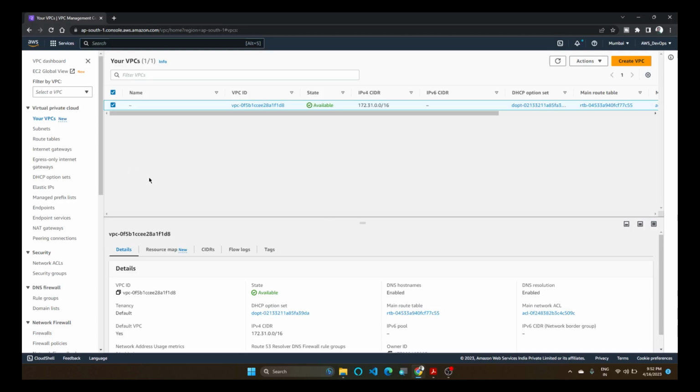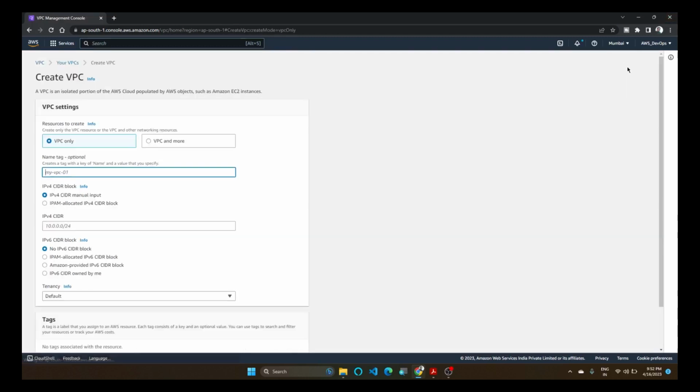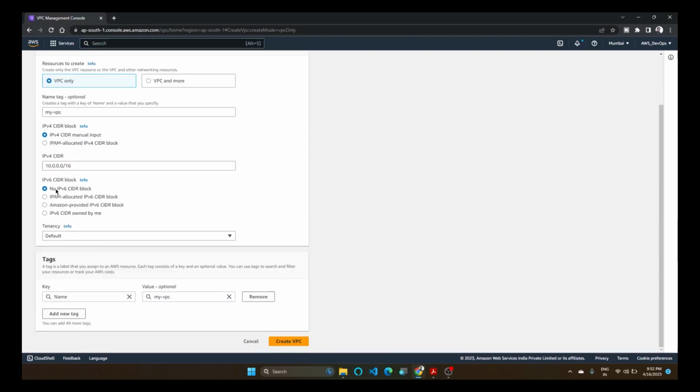I am going to create a VPC. I already logged in to my console and now I am going to create a VPC only. I am giving the name as myVPC, and the CIDR block range as 10.0.0.0/16. Here I am going to choose no IPv6 CIDR block.